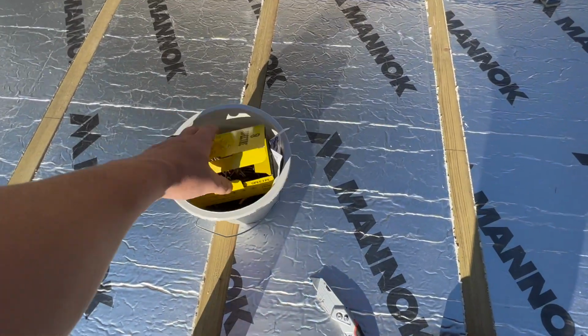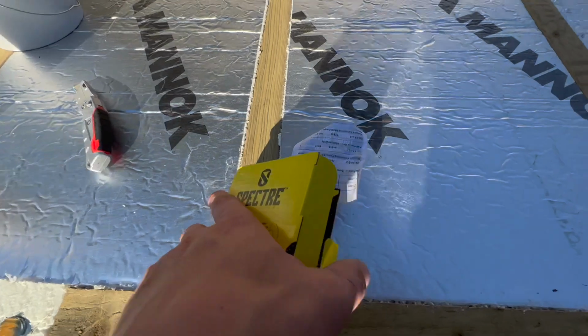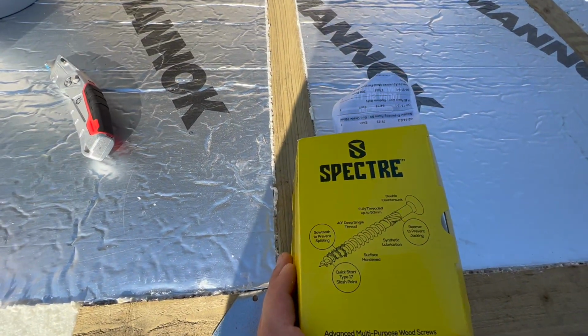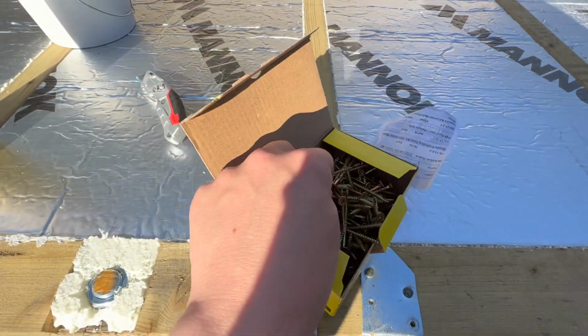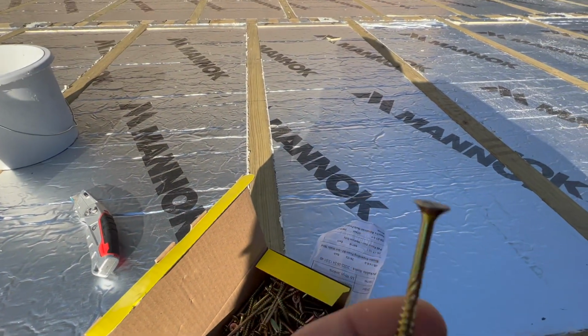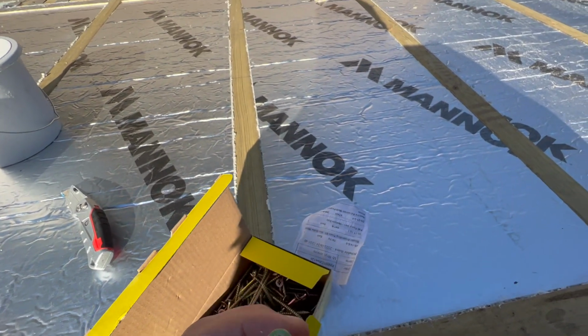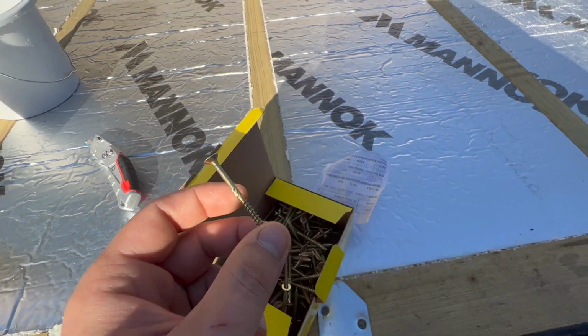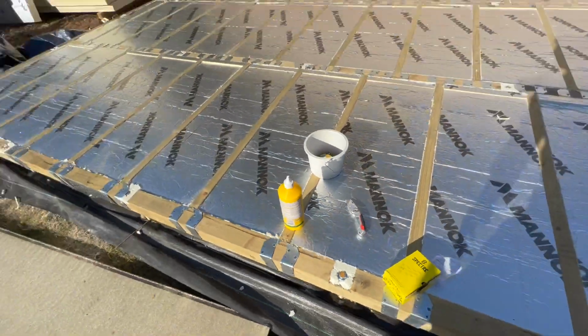Bought some fixings for the boards, which are Spectre 60mm screws for forehead. And they've got that sort of smoothness there, so it grips in below and pulls the deck down. I'm not sure if these heads are a bit too small, but we should be okay. So I'm gonna jump on that now.